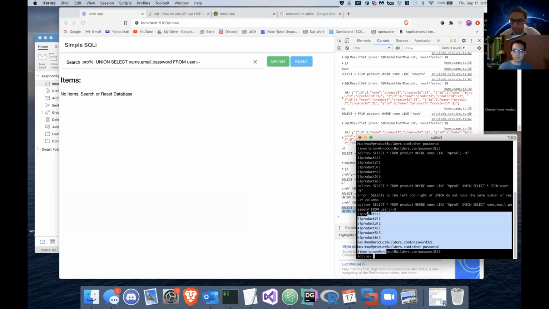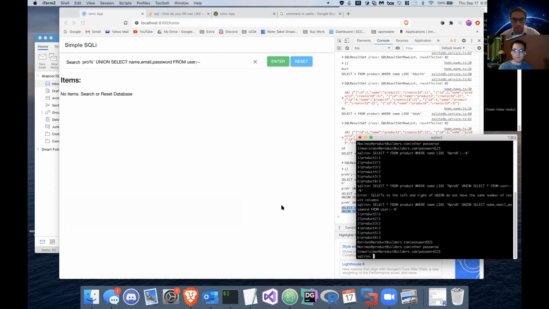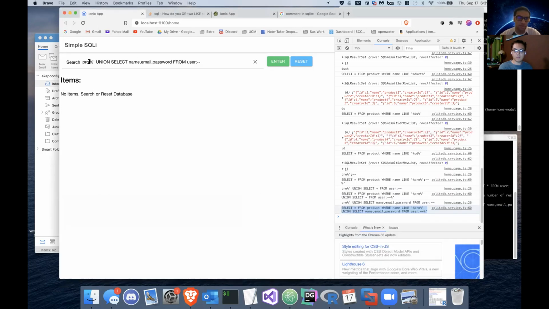So this is the power of SQL queries. And so what you have to do to avoid this is basically filter out all the words and make sure that there's no words like union or select. But of course, you have to be very careful, because what if there's no space between here and you want to search up builders union like that, and that's part of your actual database.